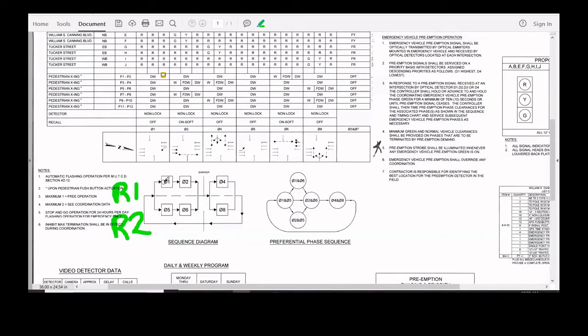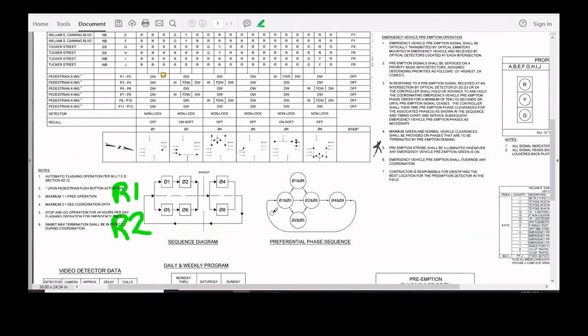So it looks just like the chart that I've been drawing the past couple of weeks. Here we go, ring 1, phase 1, phase 2. The barrier that I bring in there, we're not using a 3, so we go to 4. And then it basically goes back to 1 again. And you'll see with these little arrows right here, it's demonstrating what I was demonstrating to you guys. And then ring 2, 5 to 6 to 8. You'll notice we don't have an exclusive PED 9, that's why it's not in there. And we're not using 3 and 7, so that's not in there.